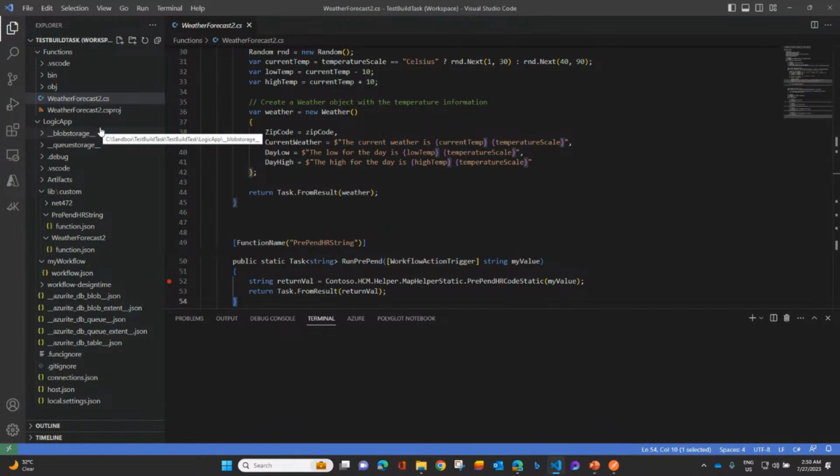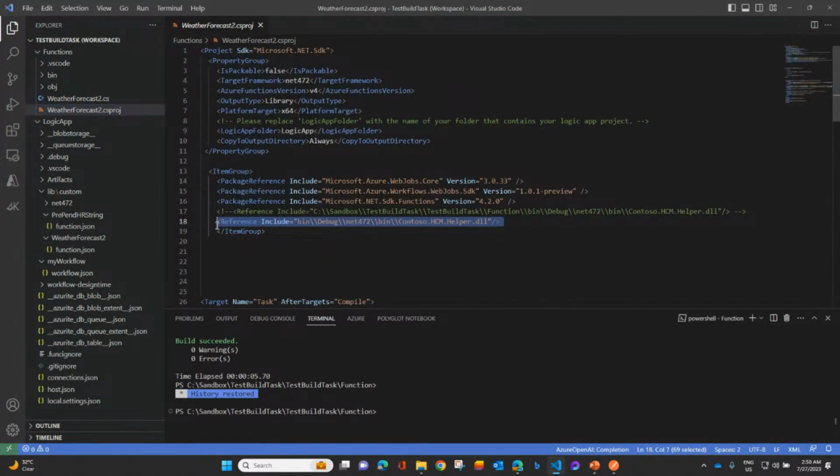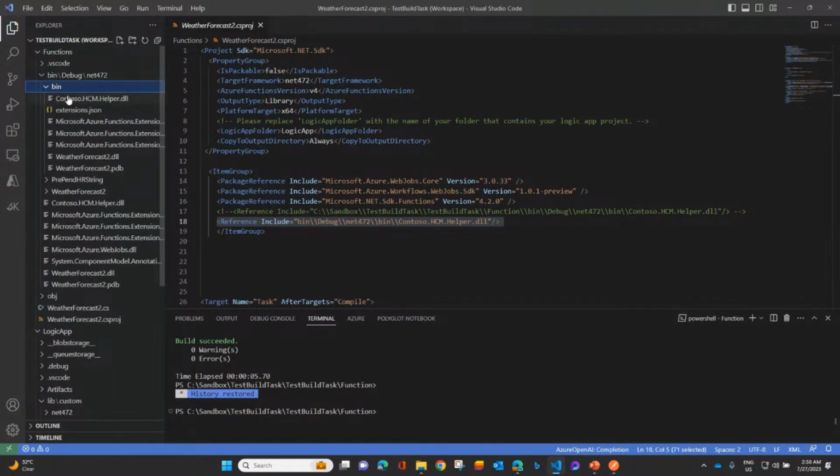And so if we take a look at this, this is where I'm going to reference this specific assembly that I've pulled in here. And we can see it's in this bin debug net472 bin folder is where it's going to get pulled from. And so that's up here inside of this folder.